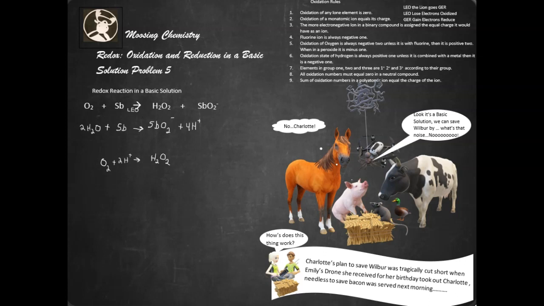So we want to solve this in a basic solution. To do that, we're going to now have to add an OH to each side with the number of H's that it has. All right, so what does that mean? Well, we have 4 H's here, right? So that means we're going to need at least 4 OH here. Okay, and then on the other side of this equation, now when we look at this a little bit closer, we also notice that we have 4 H's there, right? So let's go ahead and clean this up a bit.